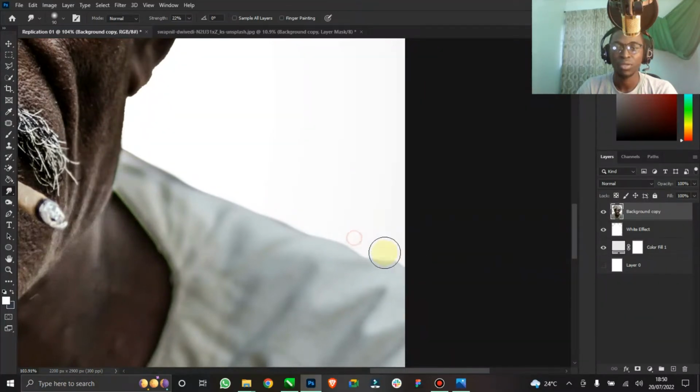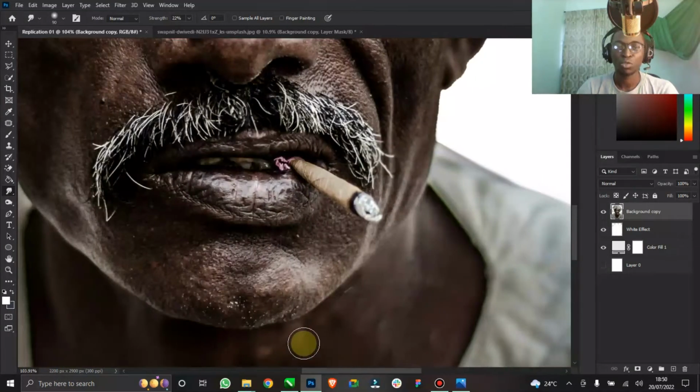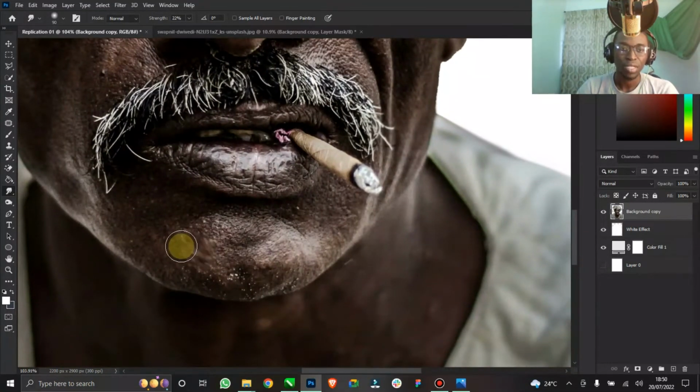But yeah, just smoosh it out. Just apply the effect, and when you're satisfied, you can leave it. Now you can also use the smoosh. So this is what it does. It just blurs out a particular area while blending it in terms of the value with the other side of the face. So yeah.